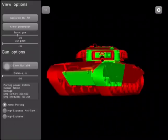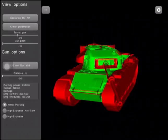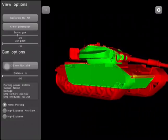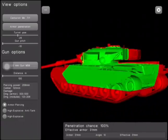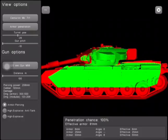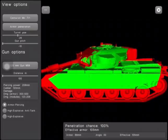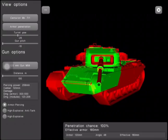So, perfect world, you find a raised object or a rock to hide that lower glacis. You angle the tank so it's basically like that. You're showing just your tracks and you're pointing over the edge. There you go. But you can see it's massive, big weak spots all around. Everything's tough. 31 millimeters on the back. You're looking at 81 millimeters effective armor on the side, which is only 50 millimeters and 25 millimeters of tracks. The side of your turret is 105 millimeters. Even the front, I mean, look at the gunman. It's just not very hard to pen.